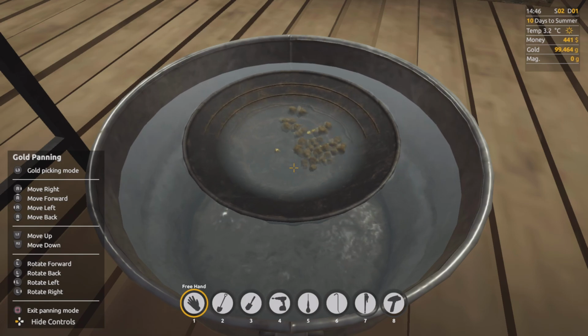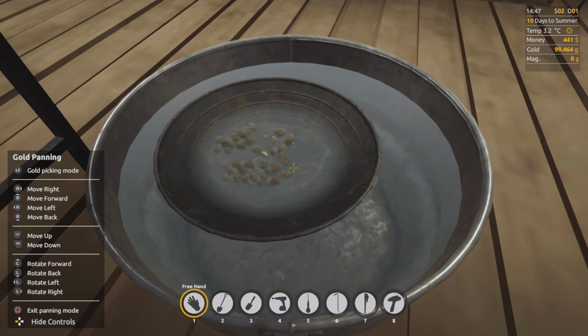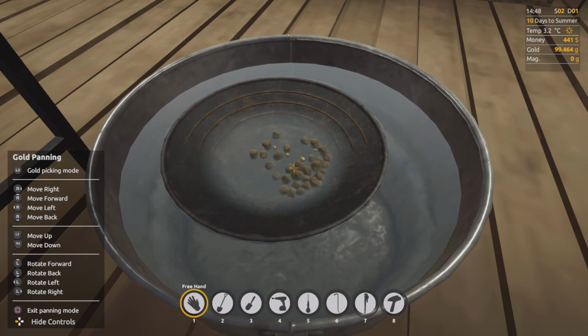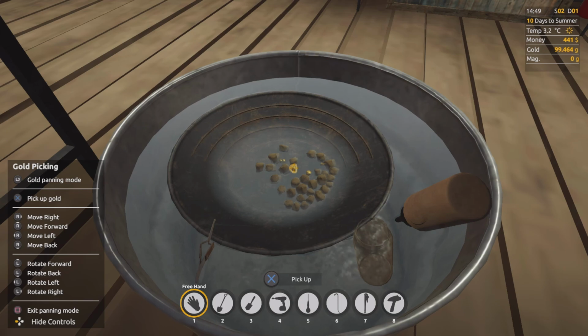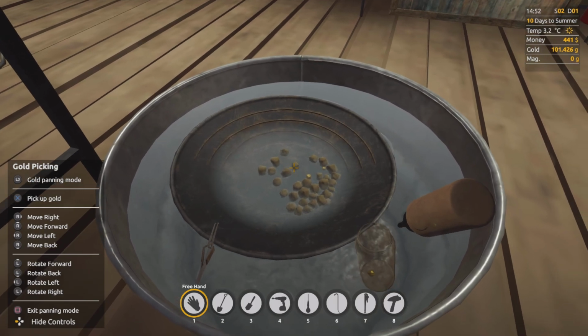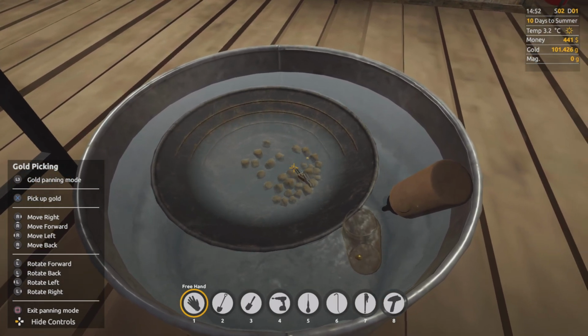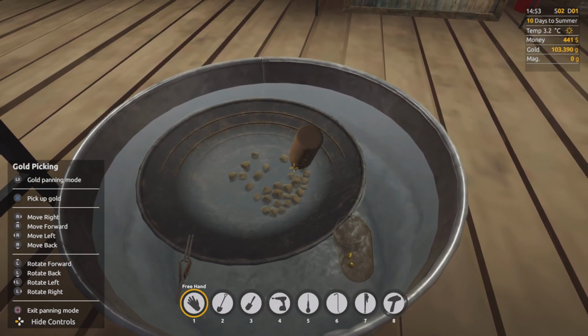So we need to take the gold out of there. What are we on at the moment? 99.464 grams. That's that bit. So, L3 gold picking mode. We want to pick up, just doing that with tweezers. Oh, there you go. Top right hand corner, 100.892. Pick. 101. Pick. This is strangely satisfying.